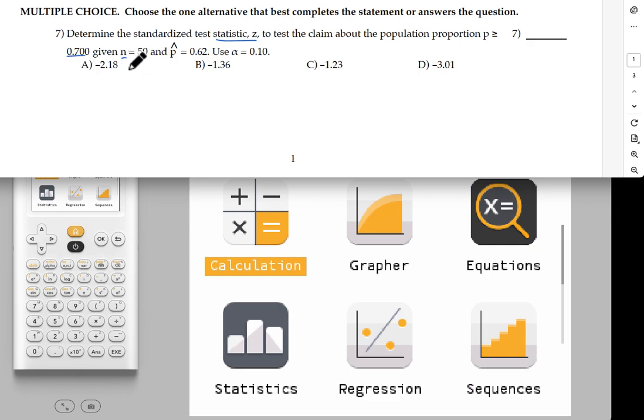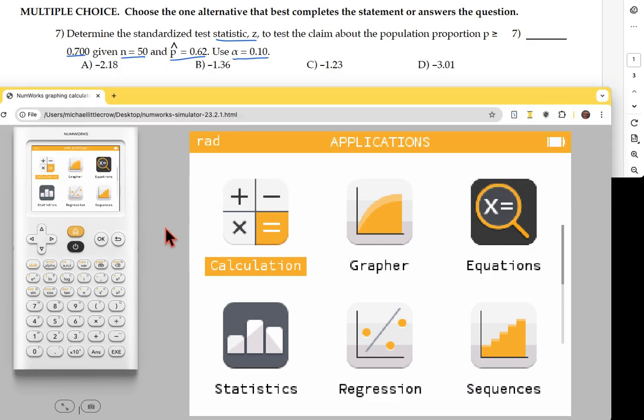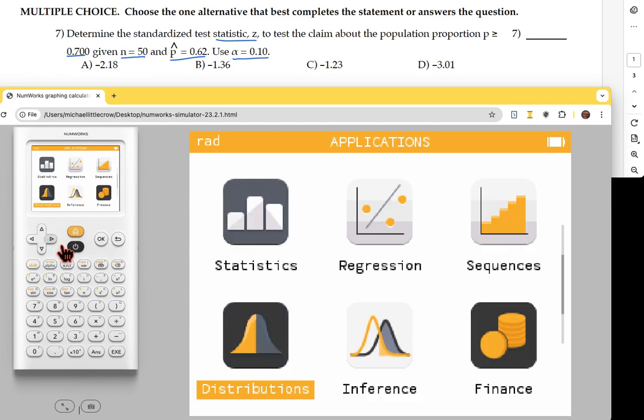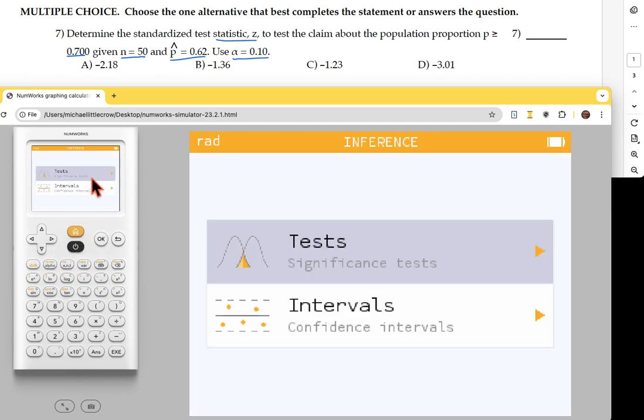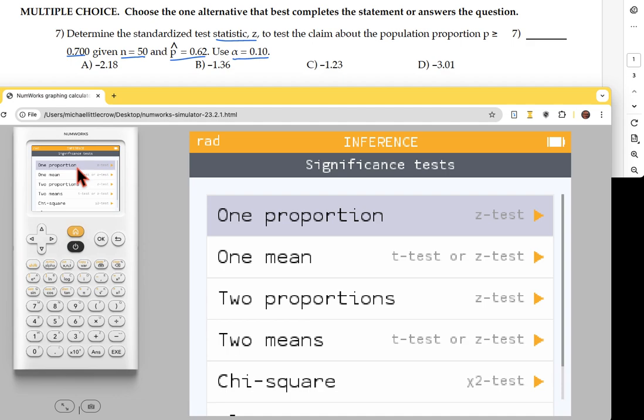and we're given that we've got a sample size of 50. We're given the sample proportion is 62%, and then we're told to use the 10% alpha. So how can we do this one? Well, this is going to be a proportion, and it's with a single sample. So we'll go down to, let's see how we can run this test, right? A test that we're doing with one proportion.